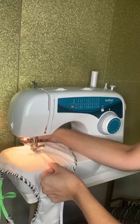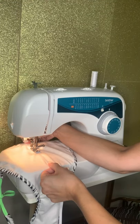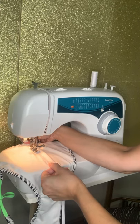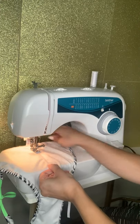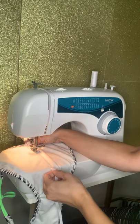Now, as I'm doing this, I'm also using my tag at the back of the bikini bottom to pull up so that I make sure that the fabric stays nice and tight and flat. So you want to keep doing that while you're guiding your fabric through.